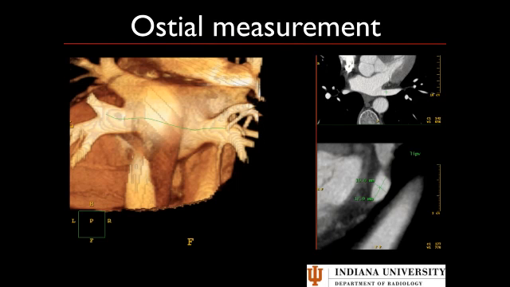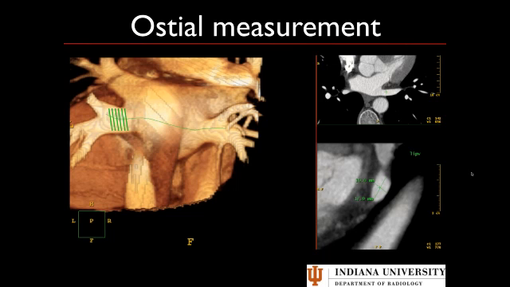What we generally do with these pulmonary vein cases is we put a center line down the pulmonary vein. The computer then generates these axial images along that. You can see one of those axial images down here in the bottom right. And then what we do is we scroll along until we're right at the ostium, right before it enters the left atrium, and we get a bidimensional measurement.